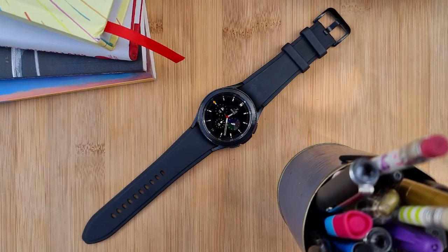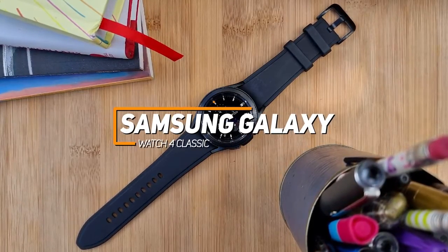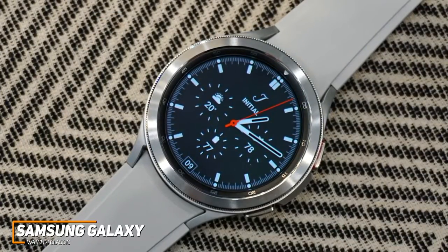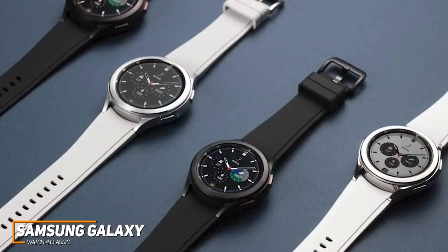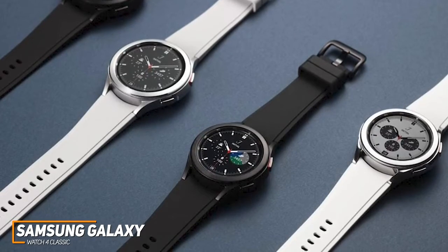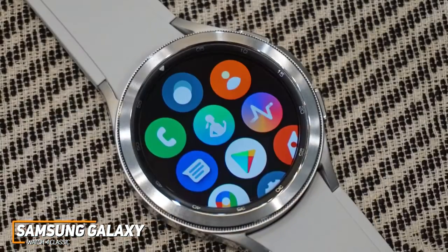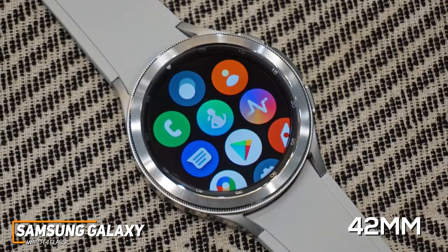If you're looking for the smartwatch with the best blend of fitness tracking performance, processing power, and build quality, the Samsung Galaxy Watch 4 Classic is my choice as the best overall Android smartwatch in 2022. It's one of the most comprehensive fitness trackers on the market, offering outstanding all-around performance, a stunning AMOLED screen, and an elegant design. It's made from a premium stainless steel casing available in silver or black finishes, and it features two physical buttons to pause fitness tracking or return to the home screen. Unlike the other options on this list, it has a rotatable physical bezel to navigate the interface. The touchscreen AMOLED display is available in 42mm or 46mm, and it produces stunning colors, legible text, and plenty of brightness so information remains readable in direct sunlight.